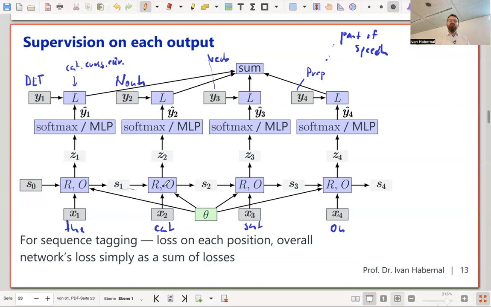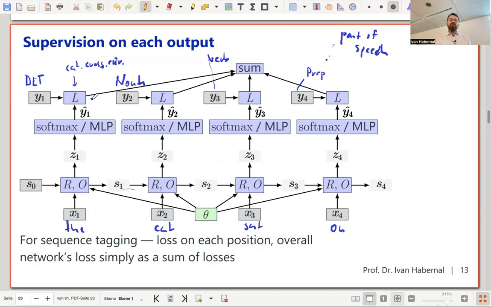So it will make my life easier to predict that the next word is a noun. Right, because after a determiner typically comes a noun, like "the cat." It shouldn't be a verb. A verb wouldn't make any sense, like "the working." Well, it's an adjective. But anyway, you get the gist. For this task, we're really utilizing the previous context, so it's helping us get better results than just taking these things in isolation. And here again, we're predicting this is going to be a noun, and so on.